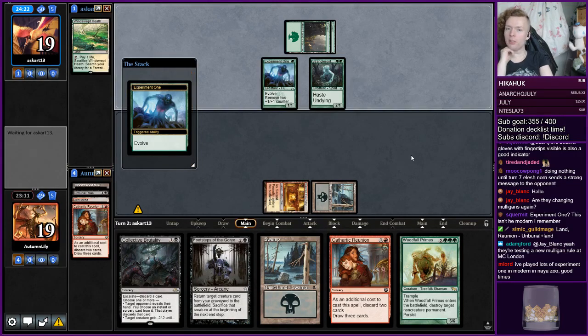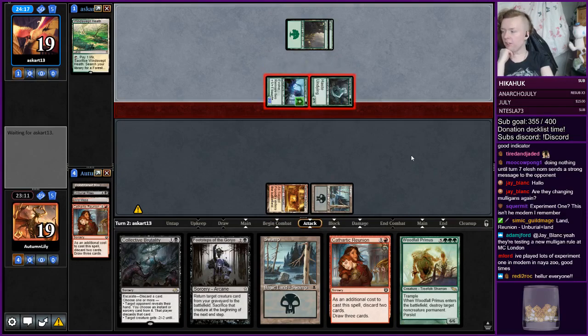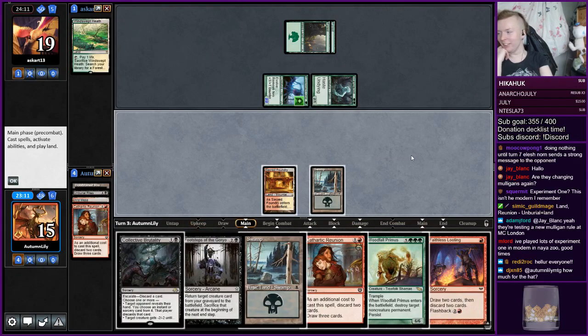Oh, it is green stompy, okay. Played a lot of it in Nyazu. Yeah, I played a bit in Nyazu. How much for the hat? You're gonna have to discuss that with Aaron. According to Aaron, hat is for rent.